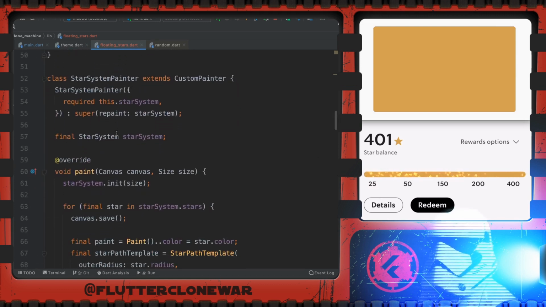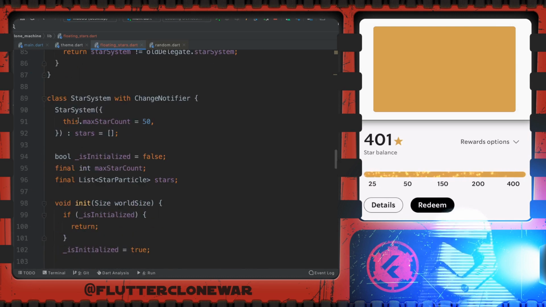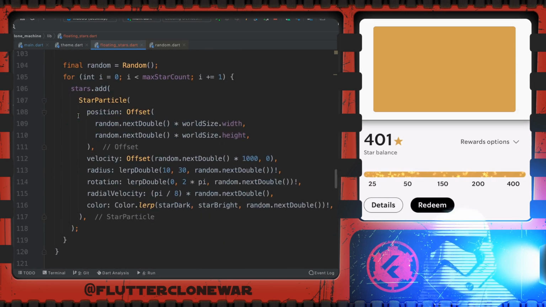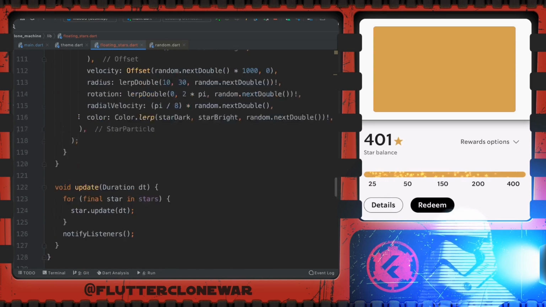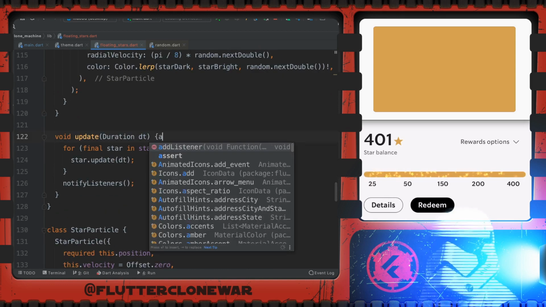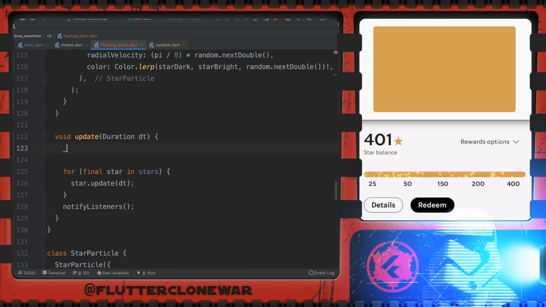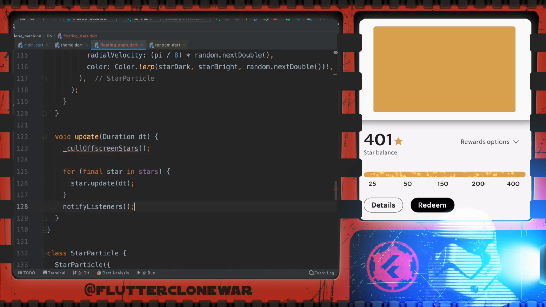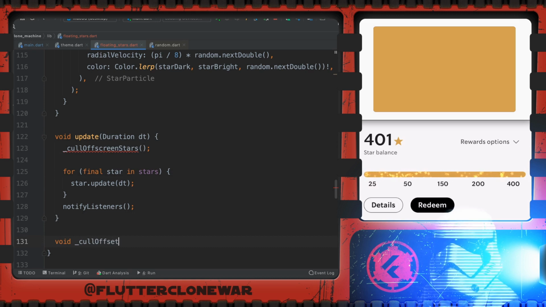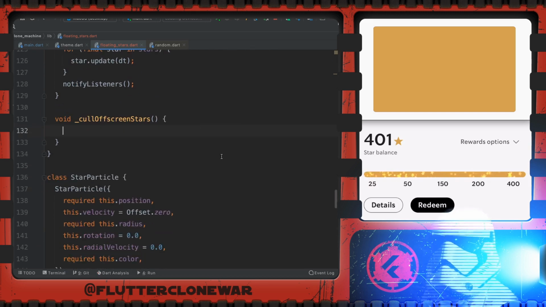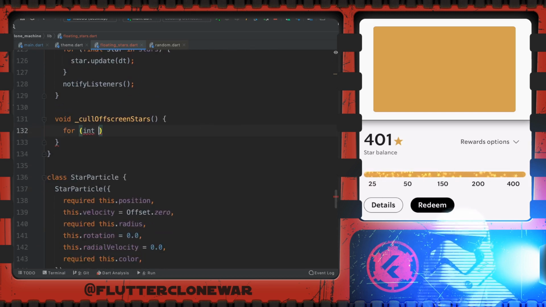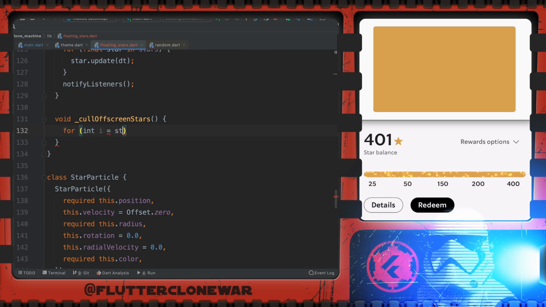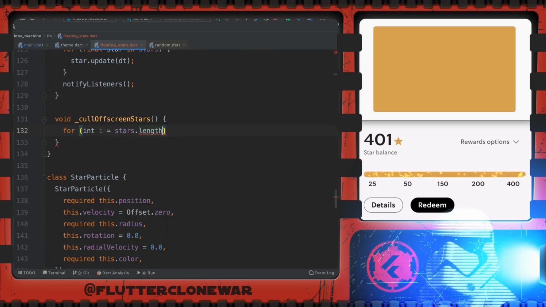Okay, so among other things, in our star system, we need to check for any star that's no longer on screen. So in update, we need to cull off-screen stars. We're going to loop from the back of our star list to the beginning.